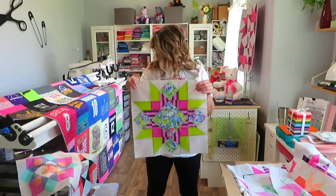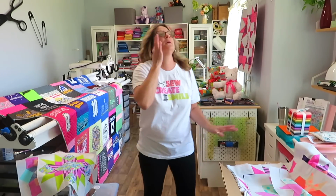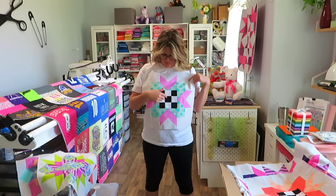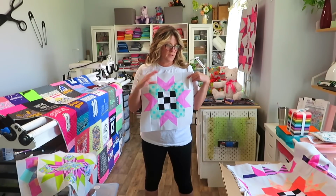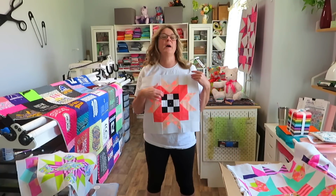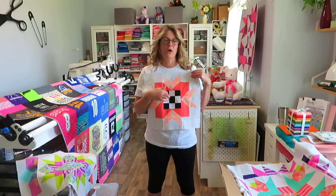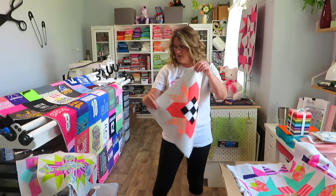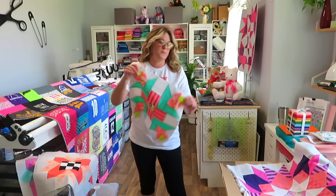And so what I did decide to do on these blocks that was a little bit beyond what the pattern in the book called for was add in black and whites. I made some 9 patches and some 12. I added little splashes of black and white into mine in the center. The pattern for this one actually called for a square and a square, and I didn't make a square and a square. I just did the black and white in the center. So when you look at all my blocks laid out together, there's splashes of black and white.